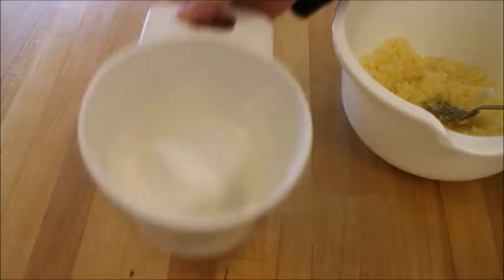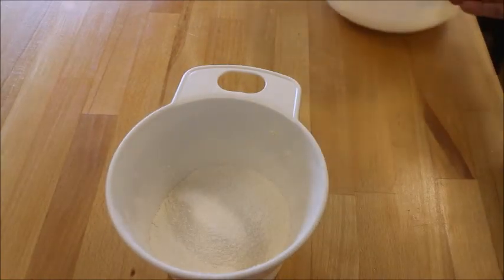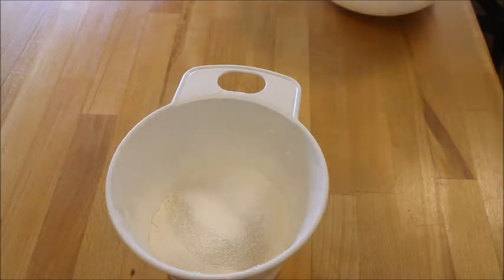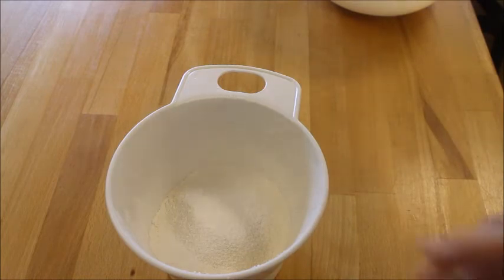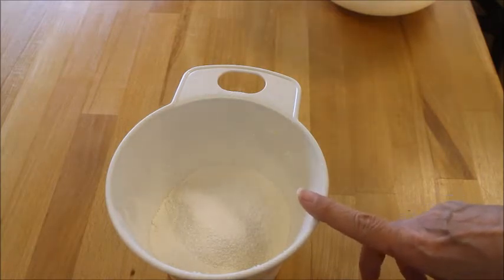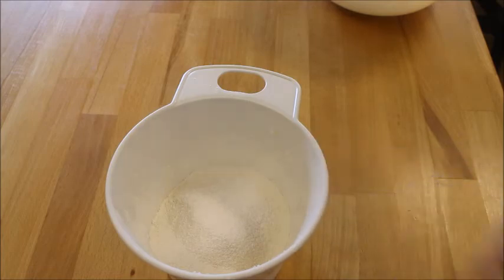And here I have sifted flour together with hjorthornssalt, or you call it even ammonium carbonate. So it's ammonium carbonate, no baking powder, and then it's vanilla sugar and flour that's sifted in here.